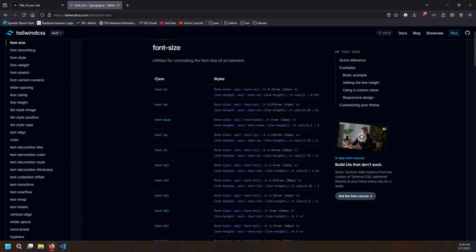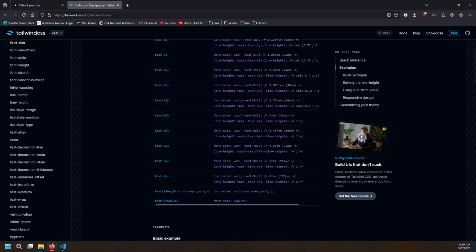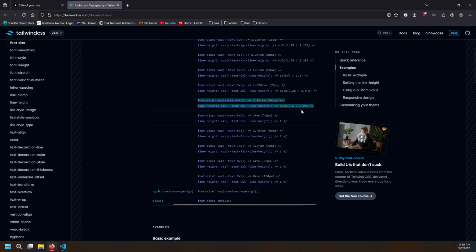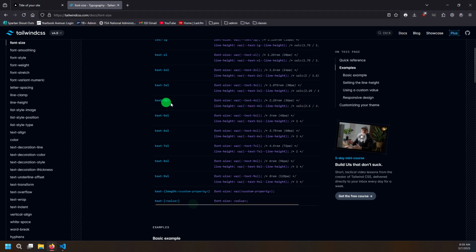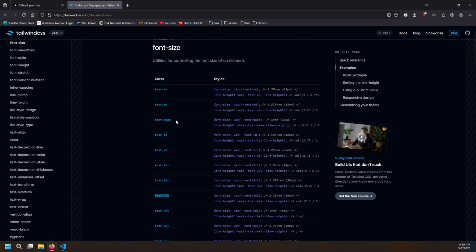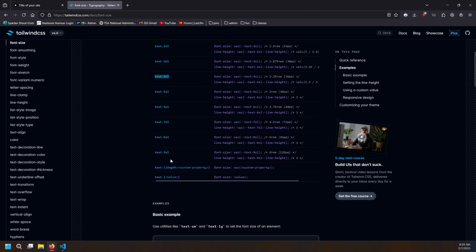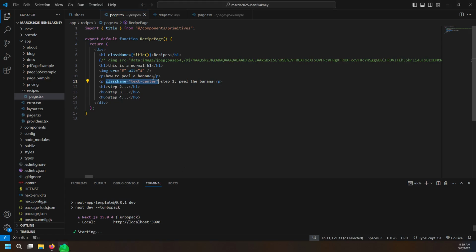Because Tailwind's whole vibe, Tailwind's entire idea is to make CSS easier, faster, more efficient. If you simply want text that's 4XL, right, pretty large, it's going to add all of this content that you don't have to think about with the simple phrase of text 4XL. And it goes from extra small to 9XL. Okay? So let's say I wanted to make my text 4XL, quite a bit larger than the default text.